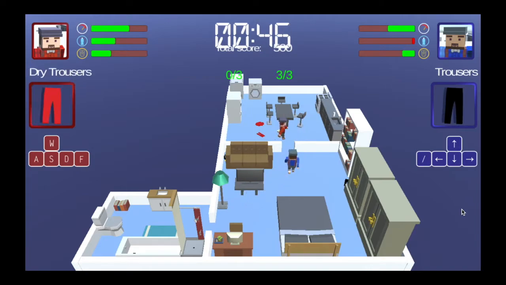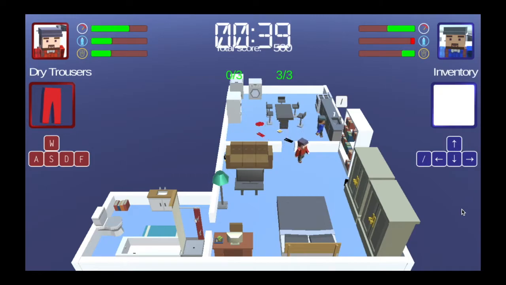I think you just picked up moving faster though. You've got dry trousers. So there you go. Have some trousers. I'm going to get some water. It makes a difference. So where do the dry trousers go? They go in this cupboard over here. Okay. But right, we've still got to wash these trousers and dry them in 30 seconds. Yeah. So maybe that was just us not prioritizing it well.